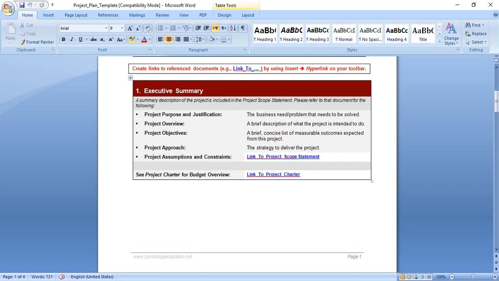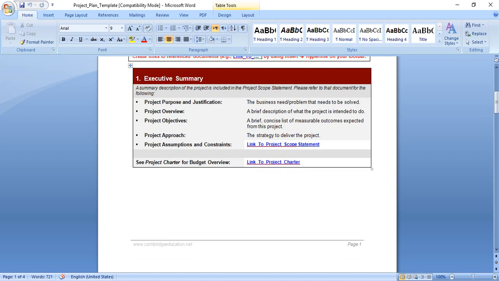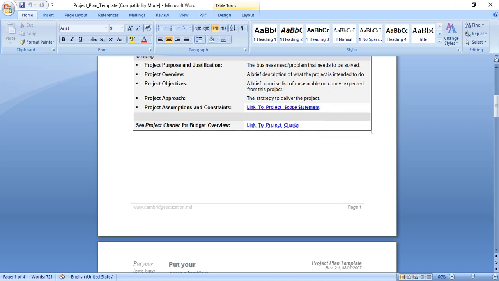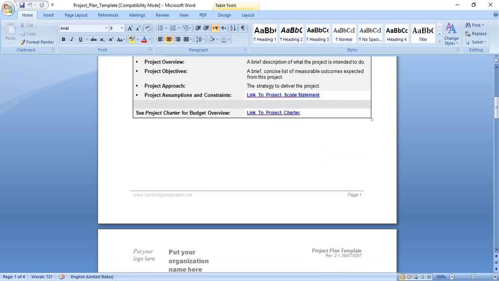Please refer to the document for the following: project purpose and justification, the business need and problem that needs to be solved; project overview, a brief description of what the project is initiated to do; project objectives, a list of measurable outcomes expected from this project; project approach, the strategy to deliver the project; project assumptions and constraints, we can link this item to the project scope statement.